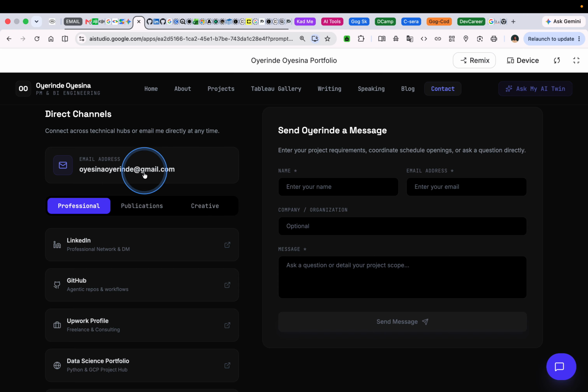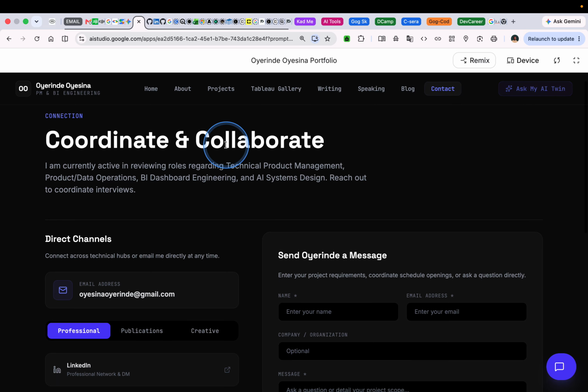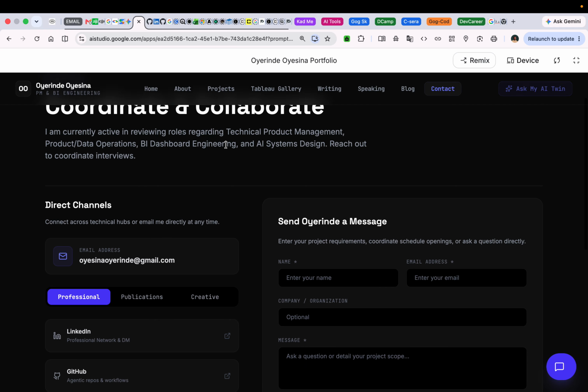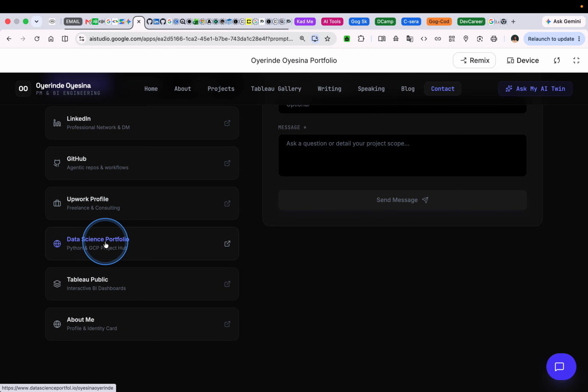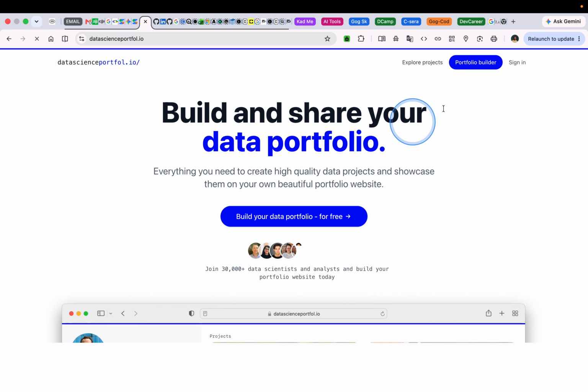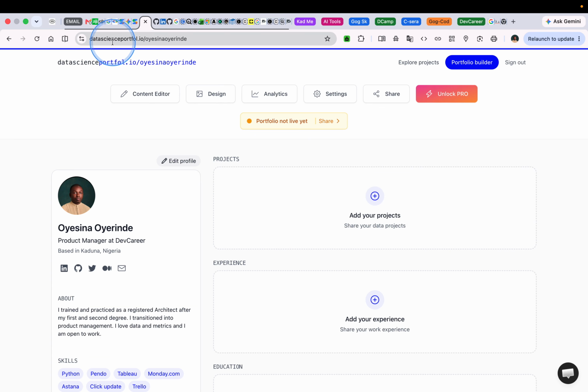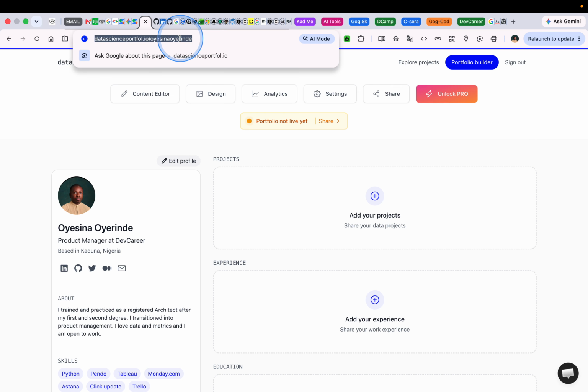What I did was I asked it to include my links, because it had built without my links. So you can see it now in the sandbox. If you look at our contact, you can see my professional links. All of this was done with AI Studio. I didn't make any choice; the only thing I did to add to it was to give it my links. So it has updated the links for me. You can see the link to my LinkedIn, and the link to my GitHub.